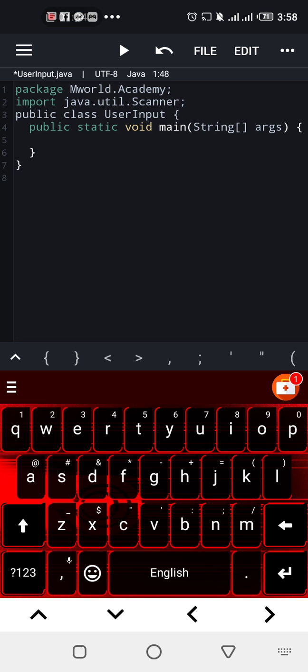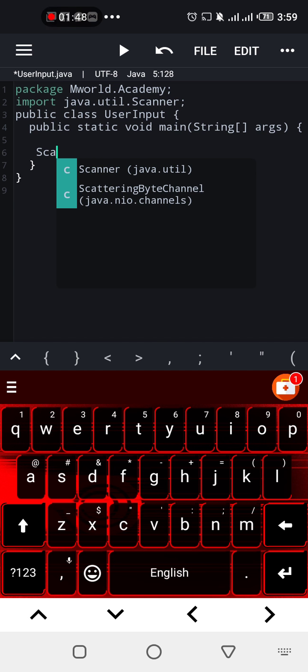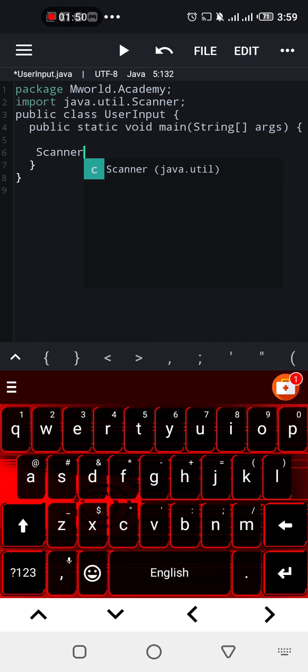After importing the class Scanner, the next thing we're going to do is create an object of the class Scanner. To create an object of the class Scanner, you write the name of the class, Scanner, space, give a name to the object. You can decide to give any name to the object. I'm going to give mine Mena.